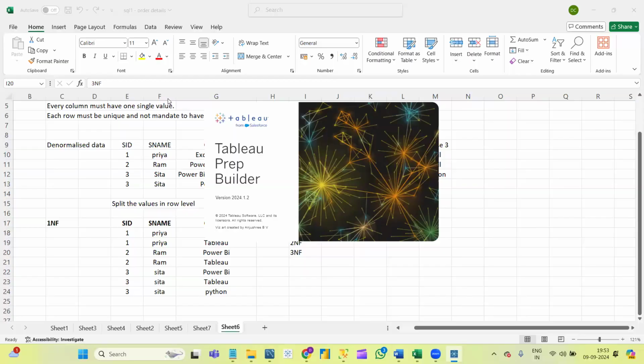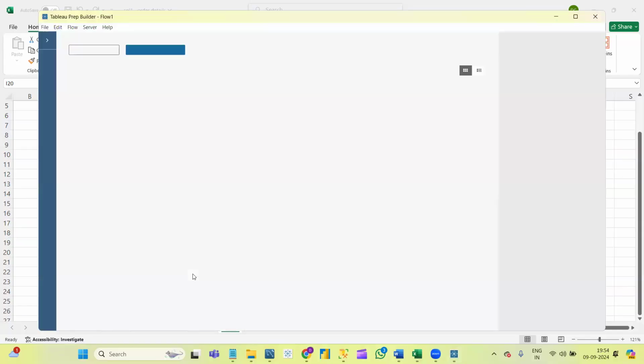Whatever the number of columns, by using any of the tools we can simply convert that data into this kind. Whatever you saw here, we can just split that data into normal forms. After that, we will use 2NF and 3NF and our database data will be ready. Tomorrow, just to make you understand 1NF, I used this simple data. The big data I showed you just now, with thousands of rows, on that data tomorrow I will show you 2NF and 3NF. I won't use all the rows, I will take some rows, but I will use all those columns.